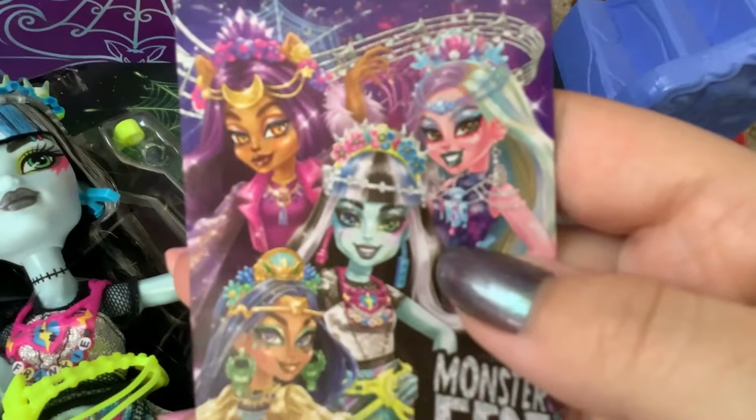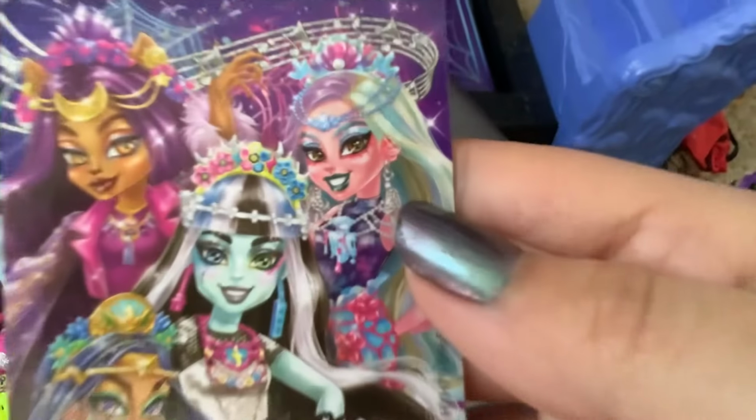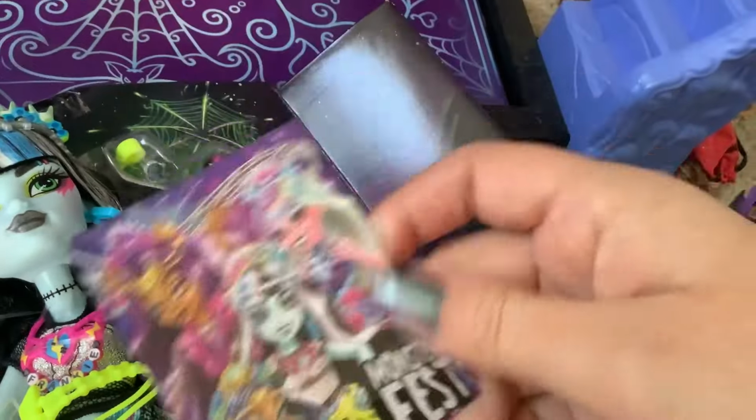So here is Frankie's Monster Fest poster. Overall, I think it's pretty cute, but something about Laguna looks kind of off to me. I can't really explain what. But yeah, everybody looks nice. This is a super cute poster.